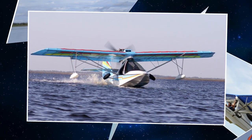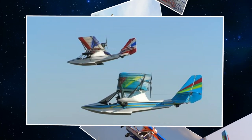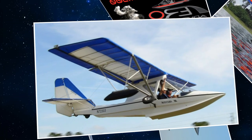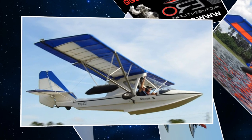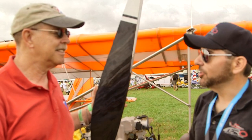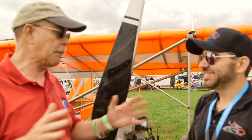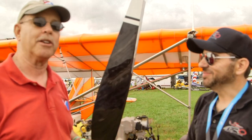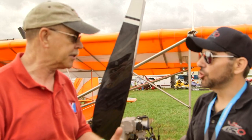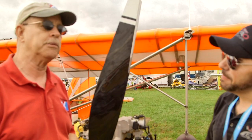You've relocated recently too. You used to be down in Rockledge, Florida for years. Where are you now? We're now in Tavares, Florida, which is the seaplane capital of America. We're right off of Lake Dora up there. Great location because we've got a lot of great lake access, plus several airports around us that are close by. We fly in and out of Lake Dora as well. That area is sometimes called the Lakes Region of Florida. There's another company that also does LSA seaplanes not too far away, and they've invested considerably in a seaplane base. A pretty cool place to be.